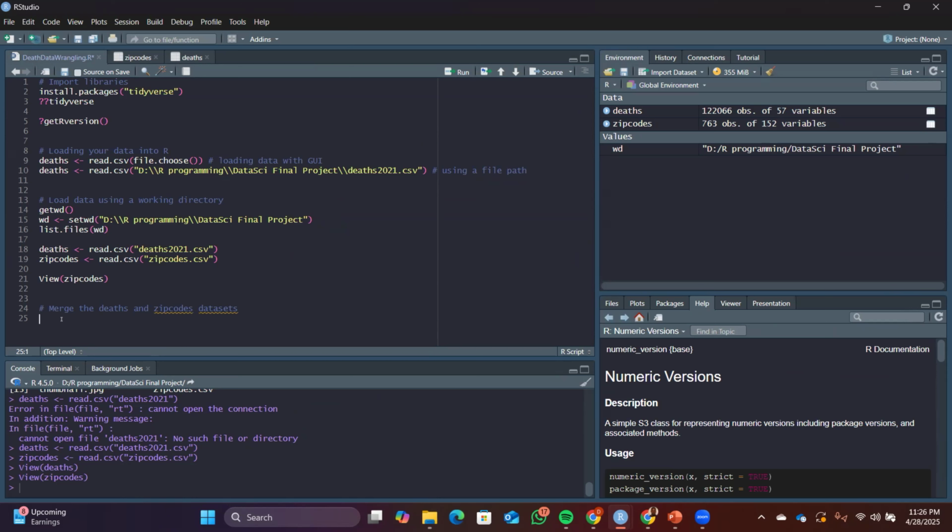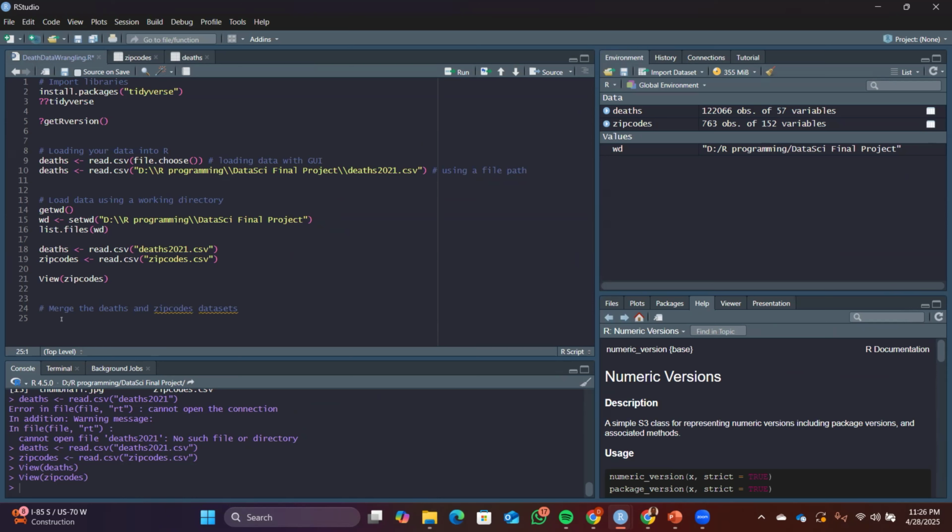So I'm going to show us a few things first. There are ways for you to check through your table, through your data sets, to see if certain columns are available. The reason we would want to do this is because for the merge function that we're going to be using, we need to merge by a particular column that is available in both data sets.